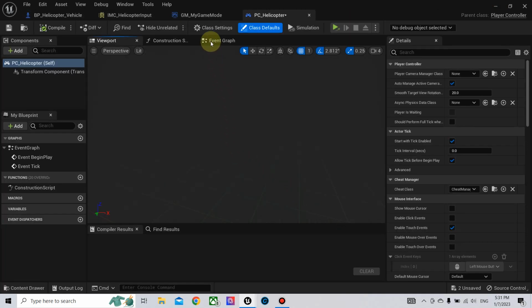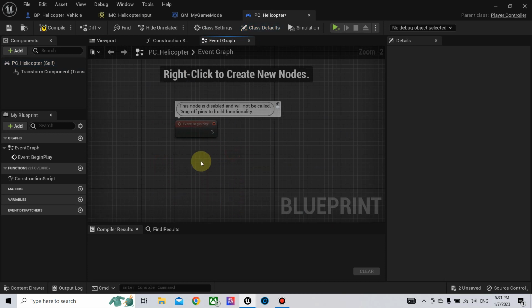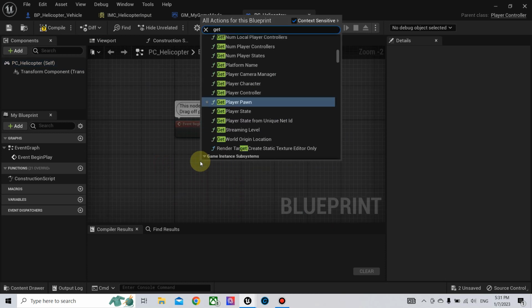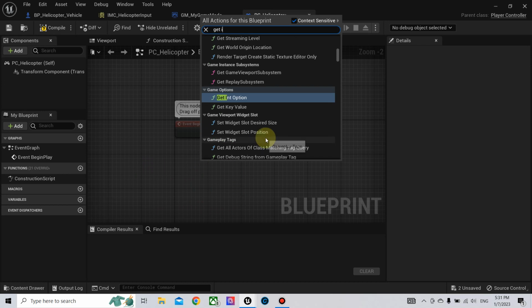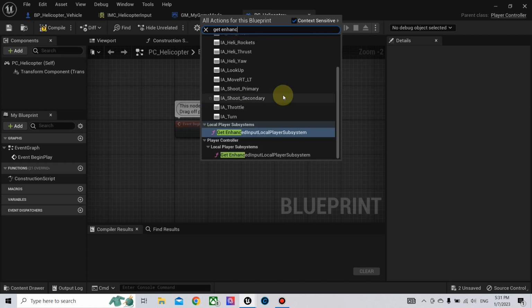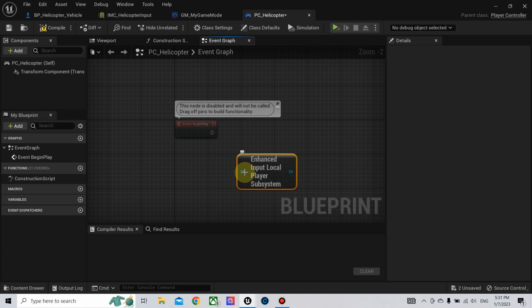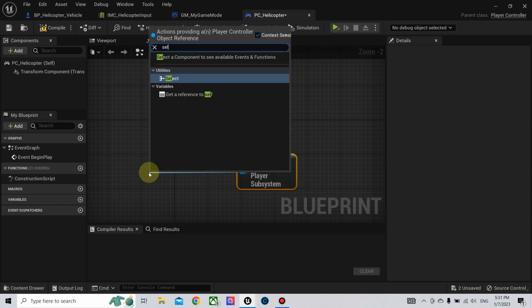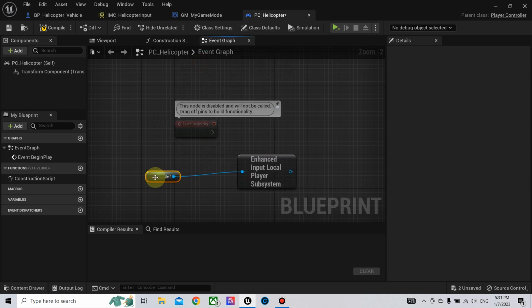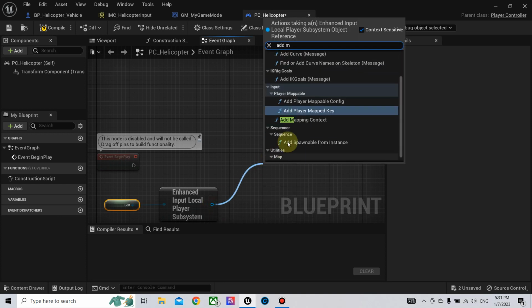Now here on the begin play, get enhanced input, we need reference to self here, add mapping context.